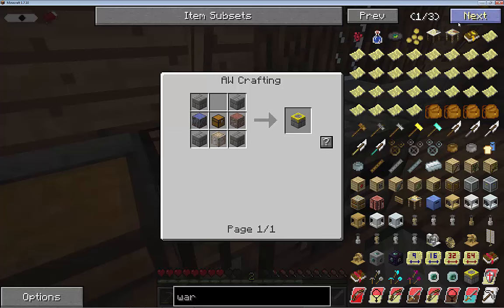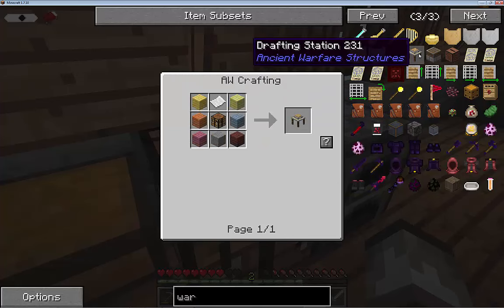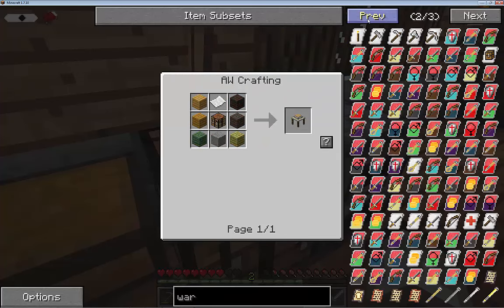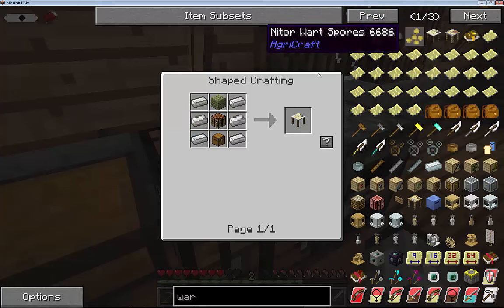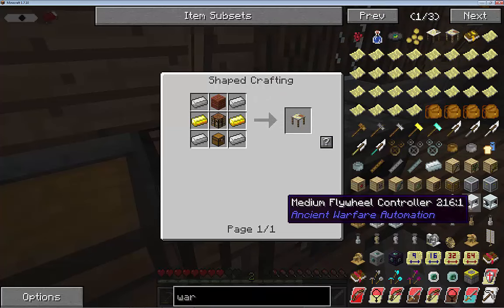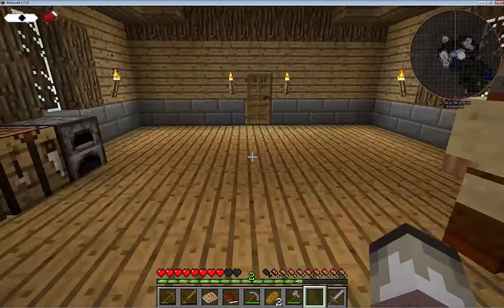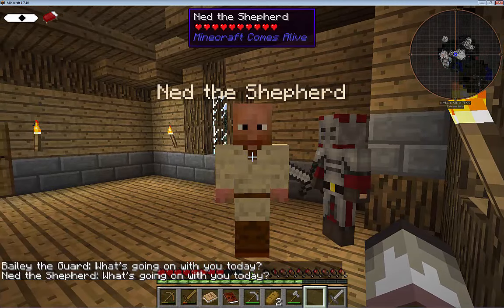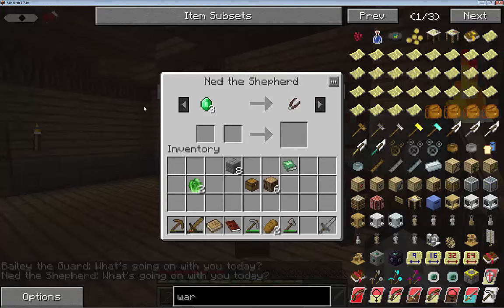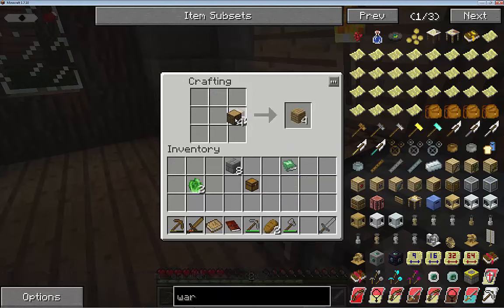Engineerization. I need a drafting station. I need engineering research. Okay. Well, that won't be easy at all. What are you doing in my house? Answer my question.